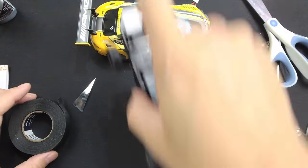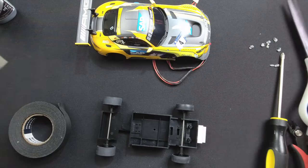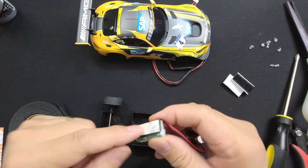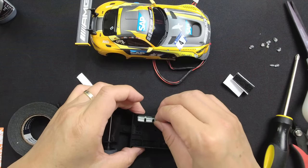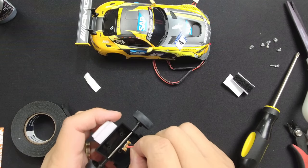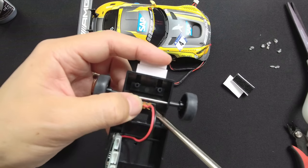Now the LEDs are in, time to prepare the dummy chassis. This is the 500429T LED terminal. There is double-sided tape on the unit already. All you need to do is install it on the dummy chassis just like this — make sure all the plugs are facing up. The on/off switch will fit in the slot and guide pin that's already on the dummy chassis. If you do soldering, you can simply melt the plastic guide pins and the switch will be fixed on the chassis.